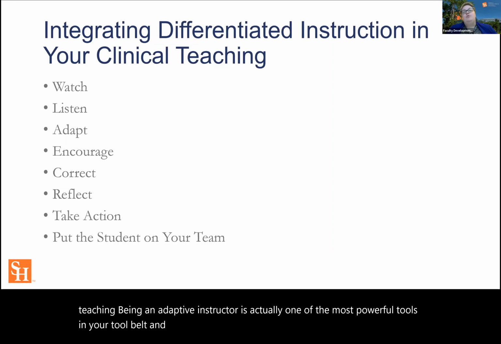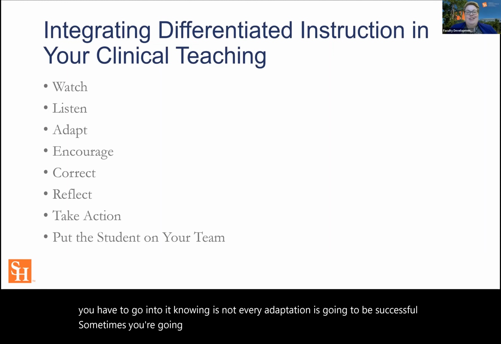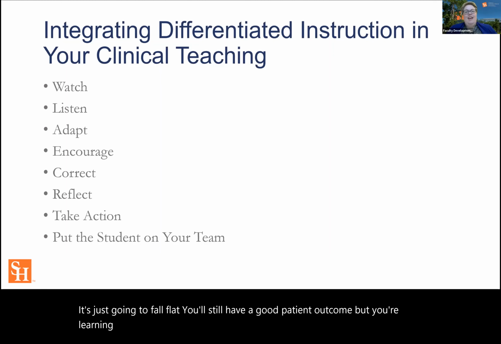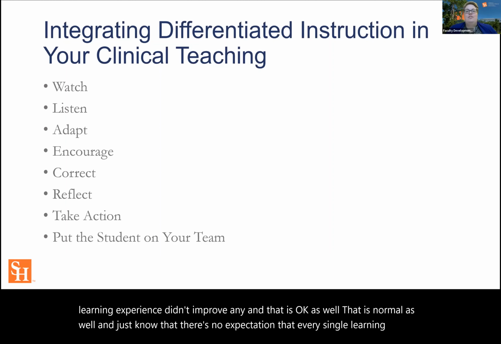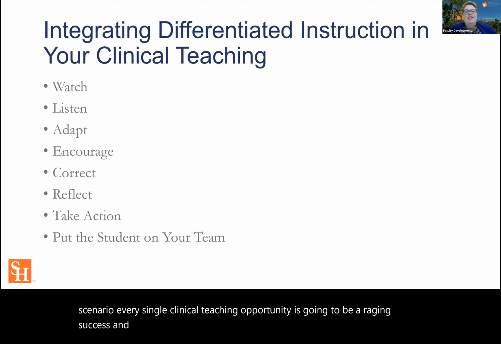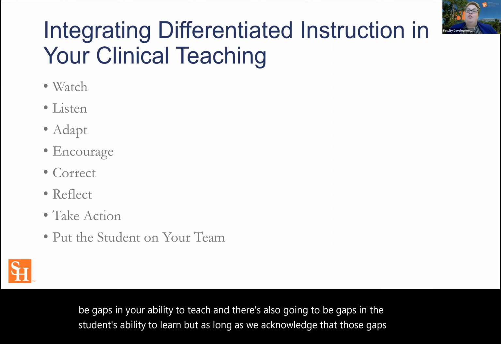And when you're doing adaptation, one of the things you have to go into it knowing is that not every adaptation is going to be successful. Sometimes you're going to adapt on the fly and it's just going to fall flat. You'll still have a good patient outcome, but your learning experience didn't improve any. And that is okay. That is normal as well. There's no expectation that every single clinical teaching opportunity is going to be a raging success, because there are going to be gaps in your ability to teach, and gaps in the student's ability to learn. But as long as we acknowledge that those gaps are there, you can adapt and overcome.